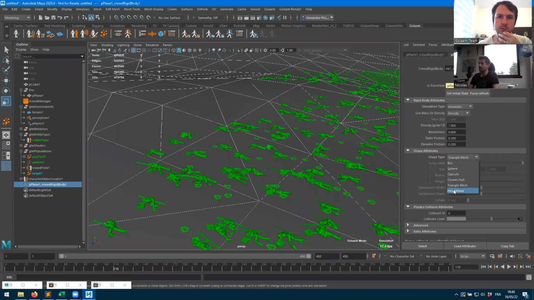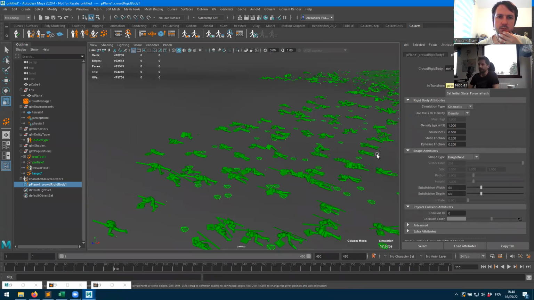Or we can also try using the height field. So with a height field, rather than having just a surface approximated with triangles, we're going to define just an approximation of the geometry, and everything which will be below that geometry will be a solid rigid body. So it's something which has infinite weight and characters will not be able to go through it.